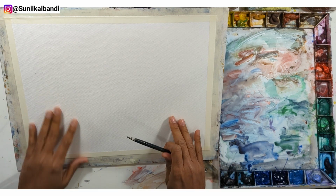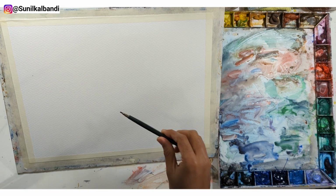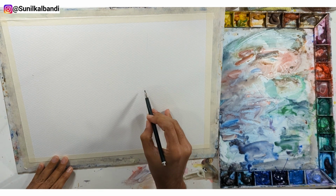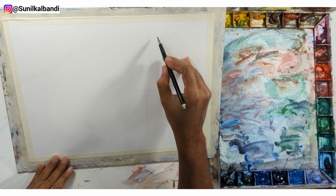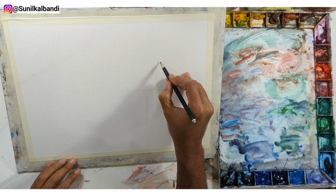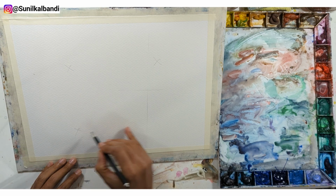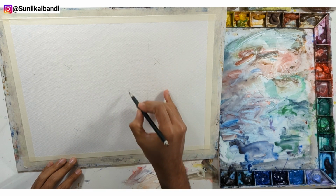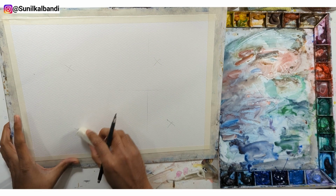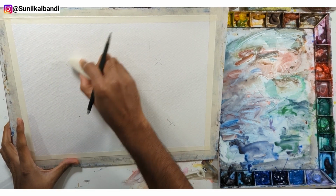Mainly all the flowers are in the golden ratio aspect. If you don't know what it is, either you're looking at one of these four corners as your focal point, and this painting has most of its focal point in this corner. If I just erase the focal point.